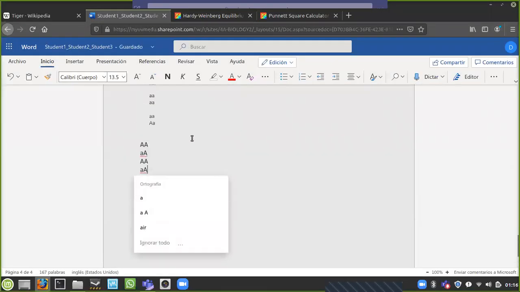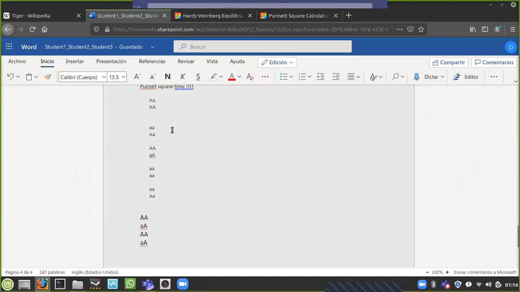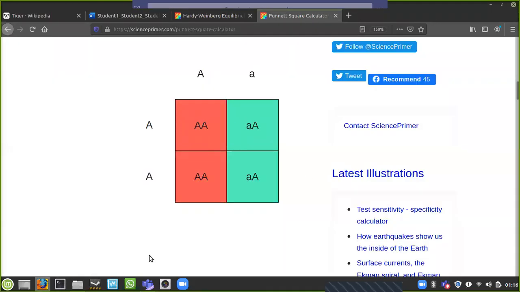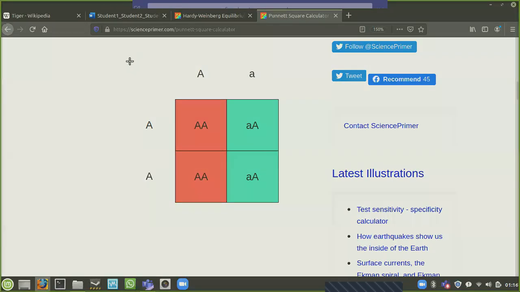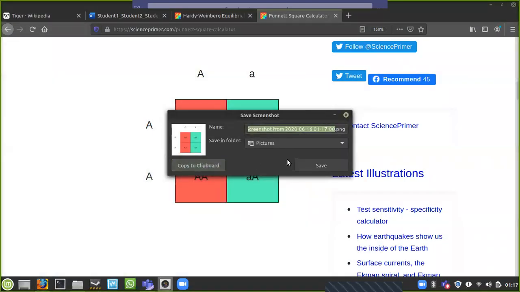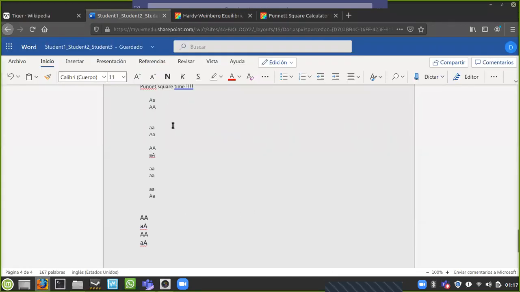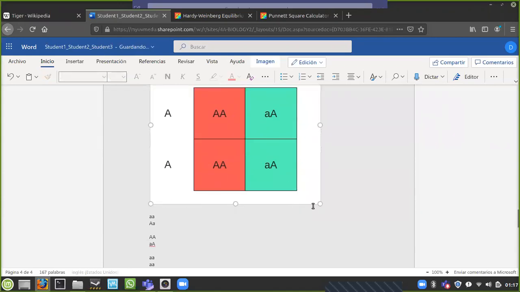There we go. So you need to do that for each of these pairs. You have to post here the Punnett square. Let me just put it here. There you go.